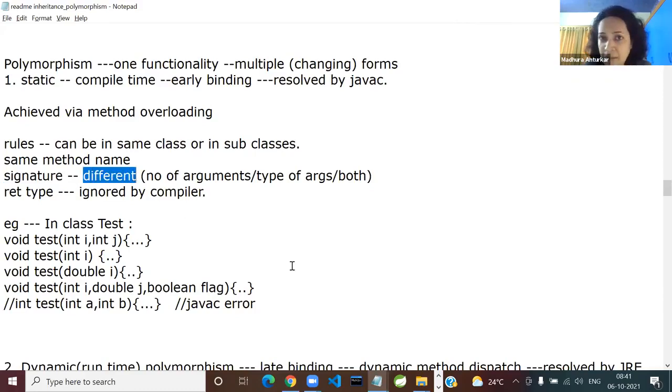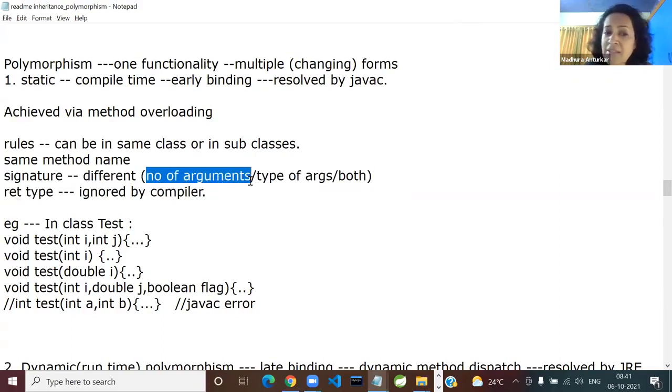So when I say different, what all can be different? Either the number of arguments can differ. You have a show method, one version as show(int i), another method show(int i1, int i2). Is it overloaded? Yes. The number of arguments is different.